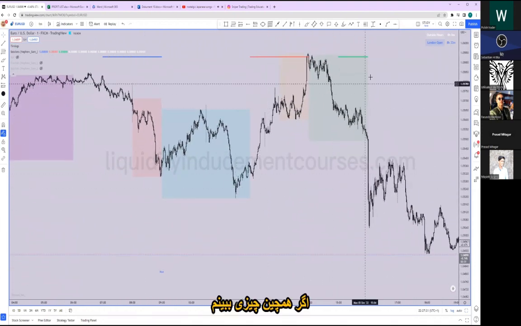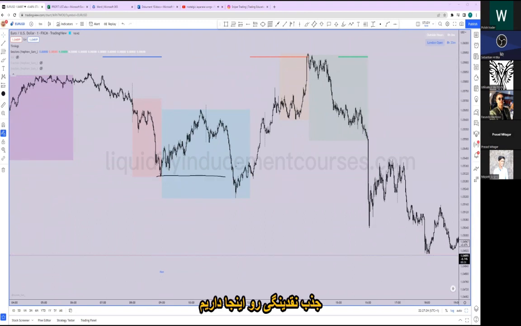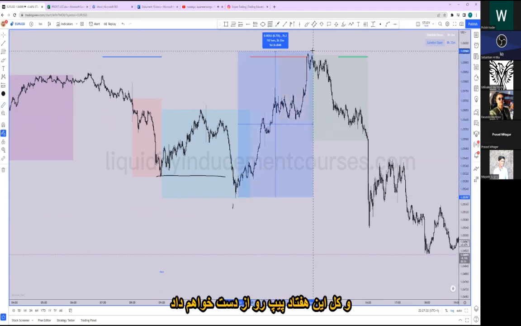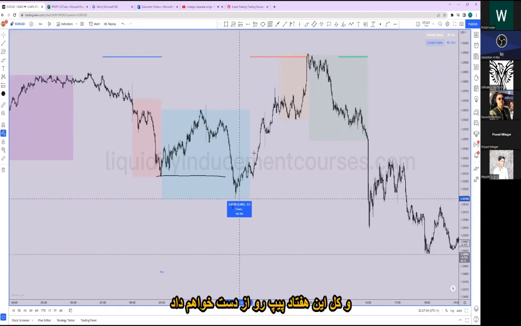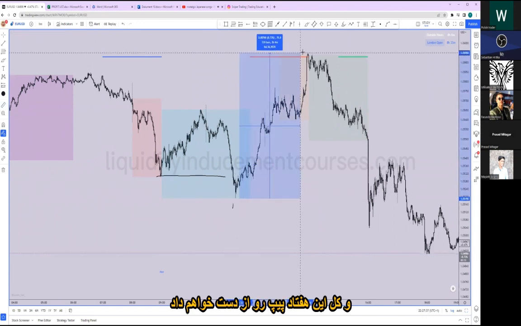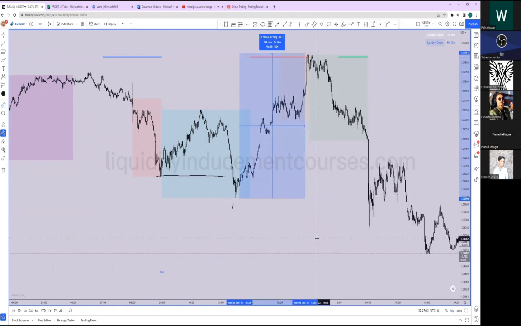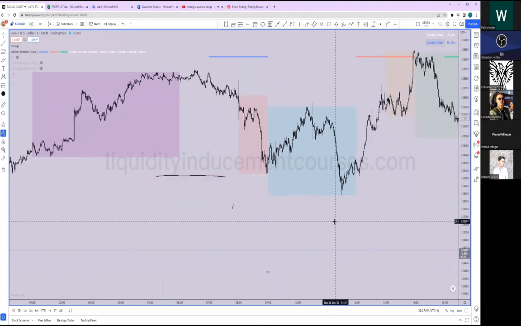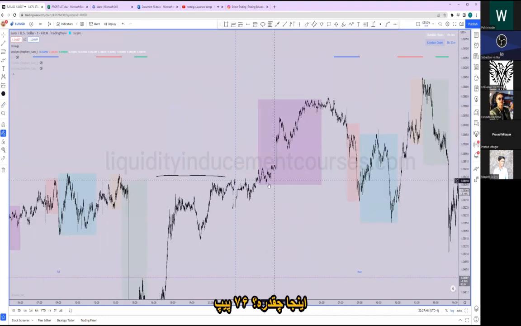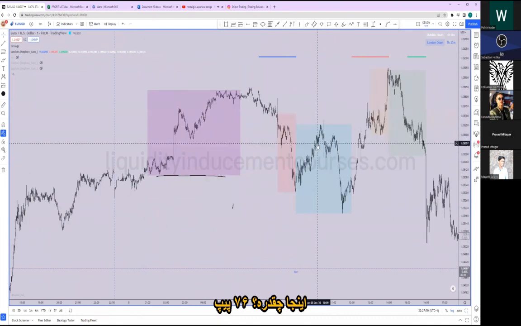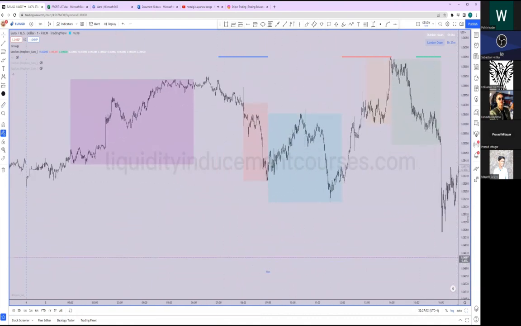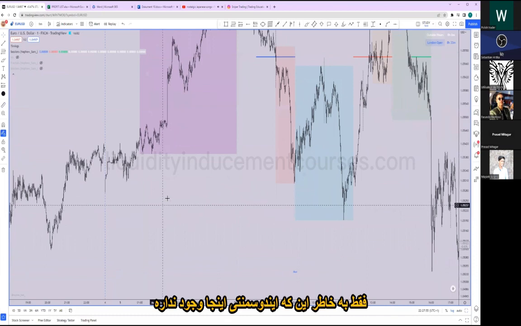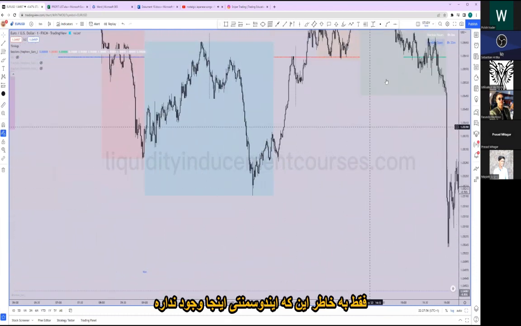If I see something like this, right, we have a liquidity grab, I see a low being formed like this, I wouldn't take a trade from here. And I would miss this whole 70 pips move. Is it 70 pips? Yeah, it should be. Did price move that much? 76 pips, even. So just because there was no inducement here, all right?